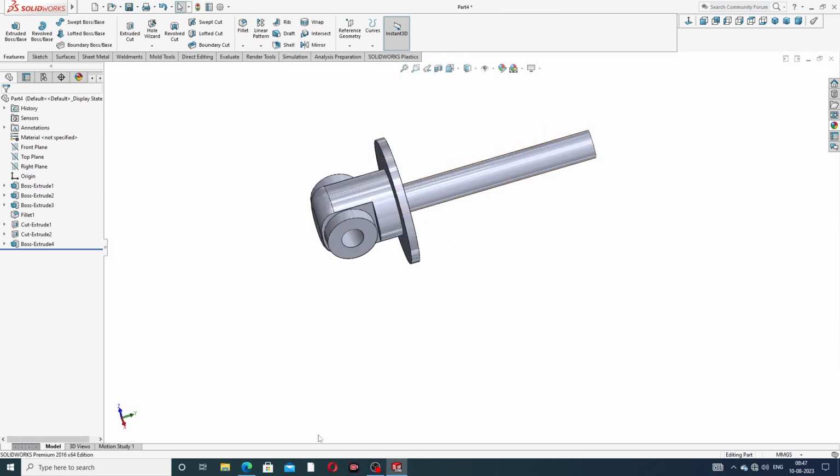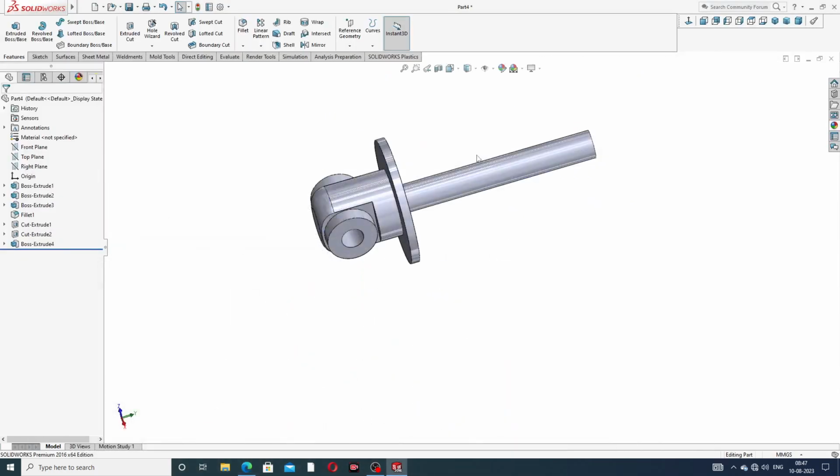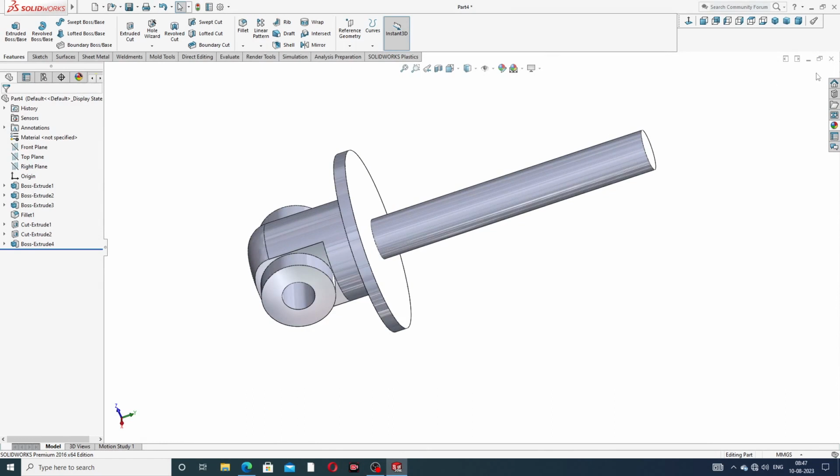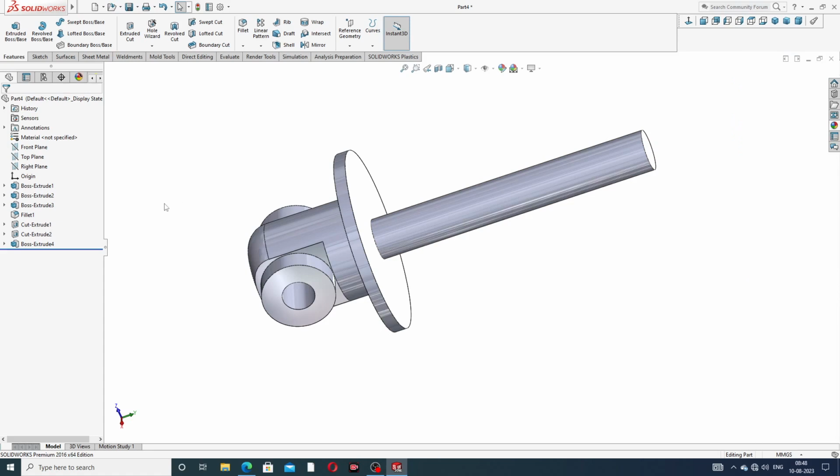Okay, all dimensions are perfect, and all dimensions can be learned here easily and clearly. Okay, and next is applying color here.